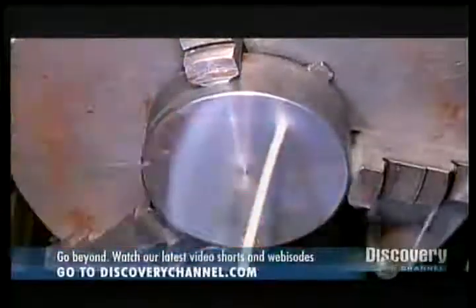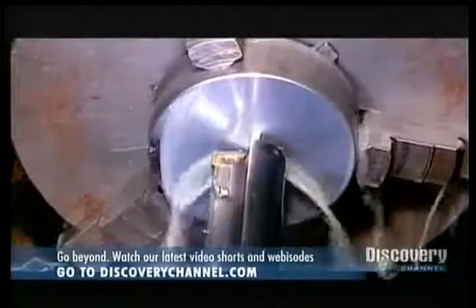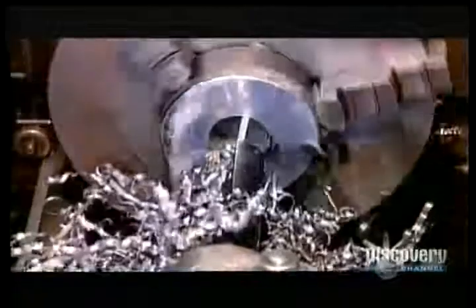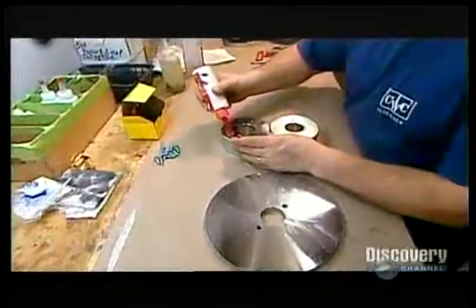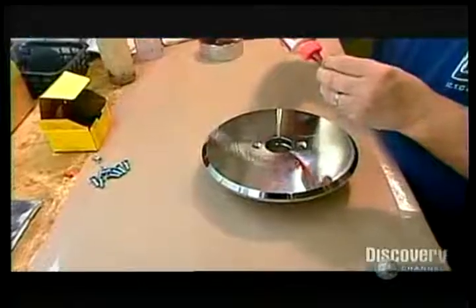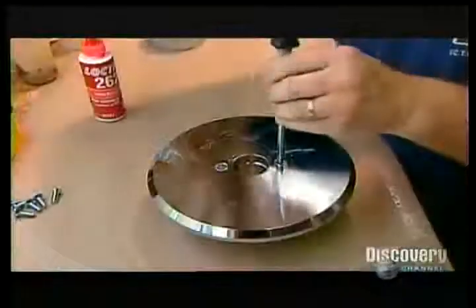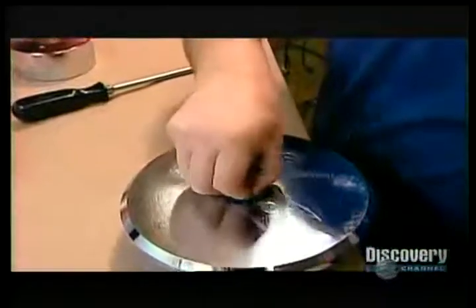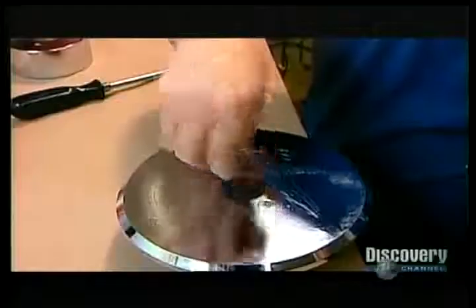Next, they cut a smaller and thicker round piece of iron called the core. A reamer bores a large hole through it. They apply super high strength epoxy glue to the core and to the back plate — the plate with the smaller hole — and glue and screw the pieces together, because the bond has to be strong enough to withstand intense magnetic pull. They glue a foam filter in the hole to ensure the vibrating cone doesn't draw in dust and cause internal damage.